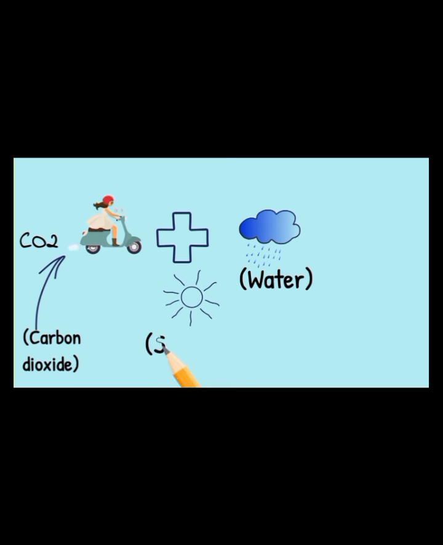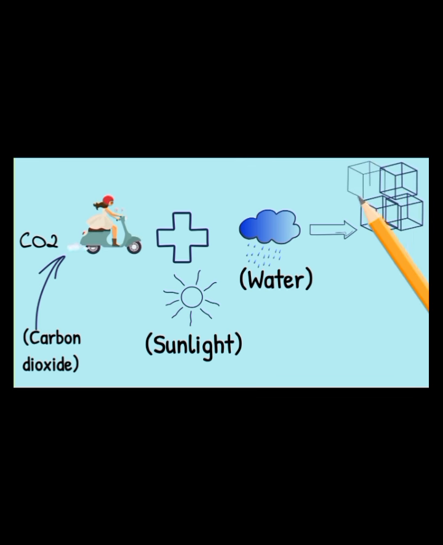Don't forget, I told you that the light coming from the sun is called light energy, to produce glucose. Not only glucose, remember the glucose, I've been calling it sugar. So the name of that sugar is called glucose, and the chemical formula is 6 carbon, 12 hydrogen, and 6 oxygen, plus oxygen.